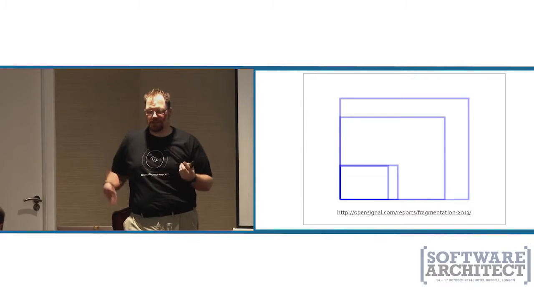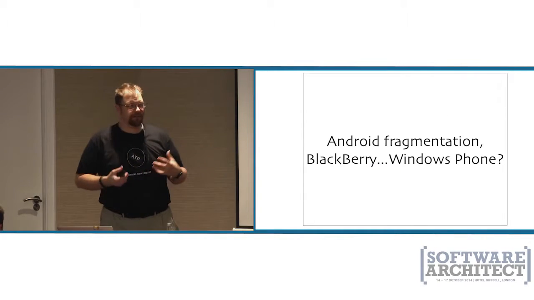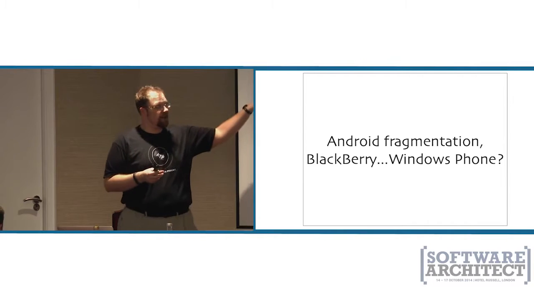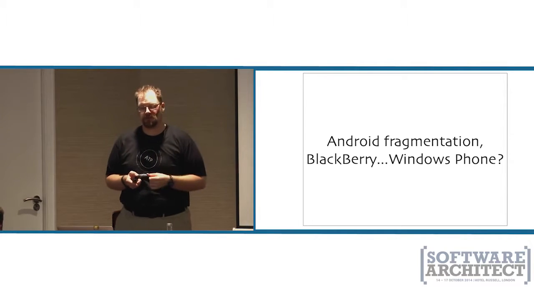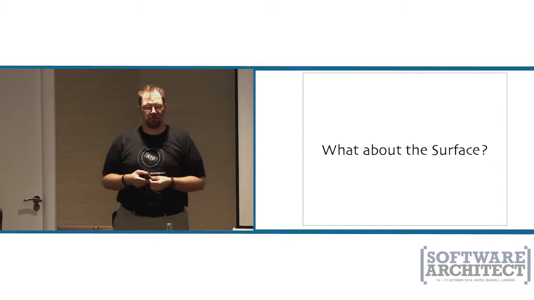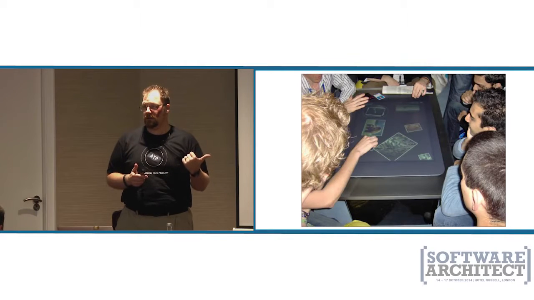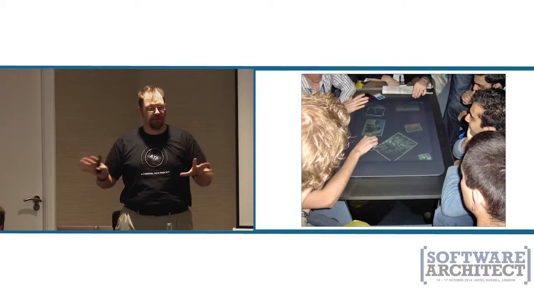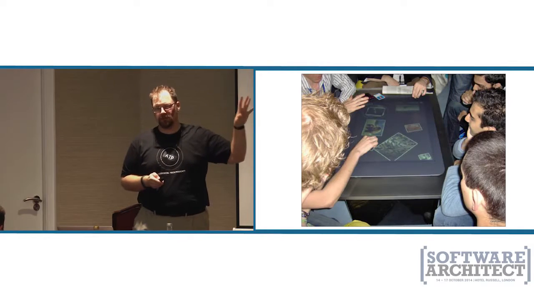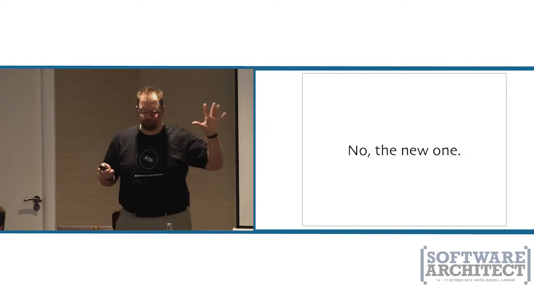And so that puts us into this painful situation where we've got this fragmentation. We might still have to support BlackBerry. We might have to support Windows Phone. We might have to support a Surface, which of course isn't the table anymore. It amazes me that a company like Microsoft couldn't come up with a new name. They had to reuse the name. I understand recycling is a good thing and all, but seriously, we couldn't have had an intern come up with a new name.